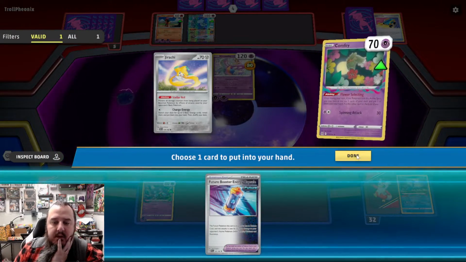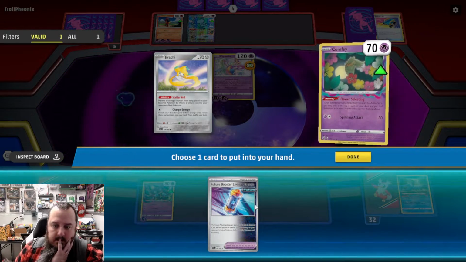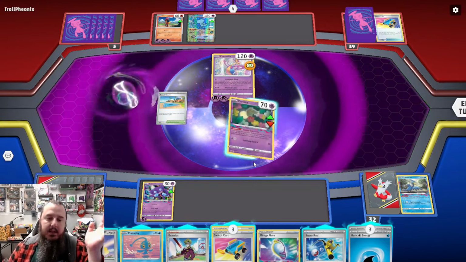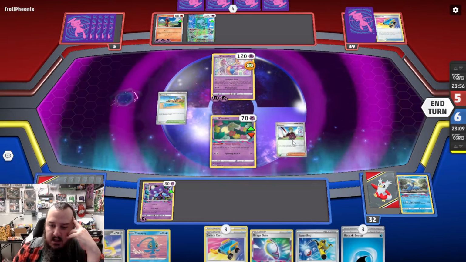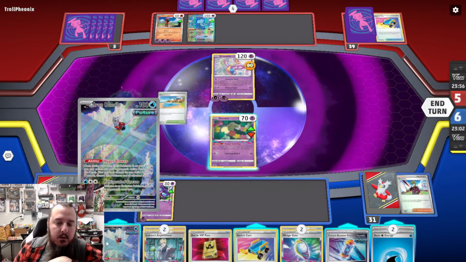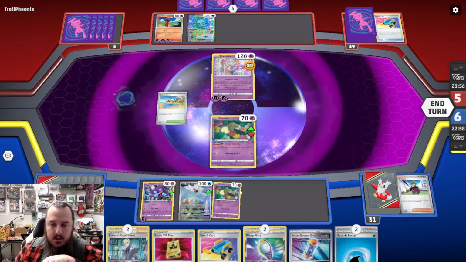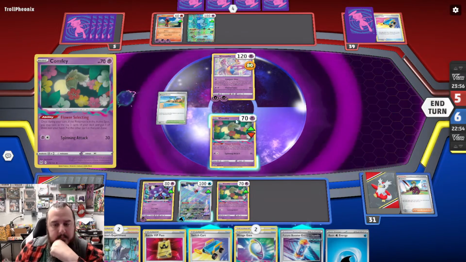Jirachi and Future Booster Energy Capsule. I don't think Jirachi is going to be important. I could be wrong, though. We only play 1 Jirachi, but we play 3 other Future Booster Energy Capsules. So let's go ahead and Brassius. Big hand. Here we go. We got Iron Bundle. We can start getting that powered up. We did get another Comfey, so that's pretty nice.